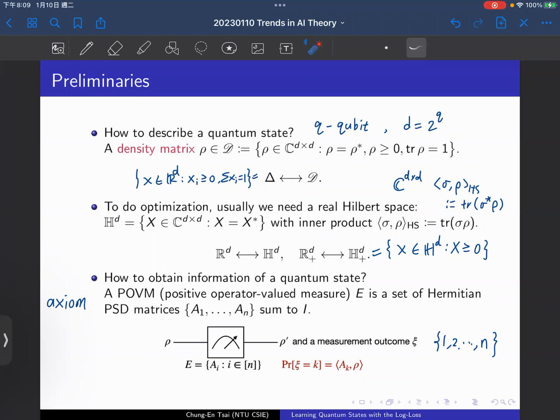Sorry, I do not understand your question. My question is that if you are considering complex matrices, then to preserve the conjugate symmetry of inner products, it would be more reasonable to define the inner product as what you have just written, the trace of sigma times rho Hermitian. But here you define the inner product as the trace of sigma times rho. So if you are considering complex matrices as you have done here, I'm wondering if such a definition still preserves the conjugate symmetry, which is something an inner product should satisfy.